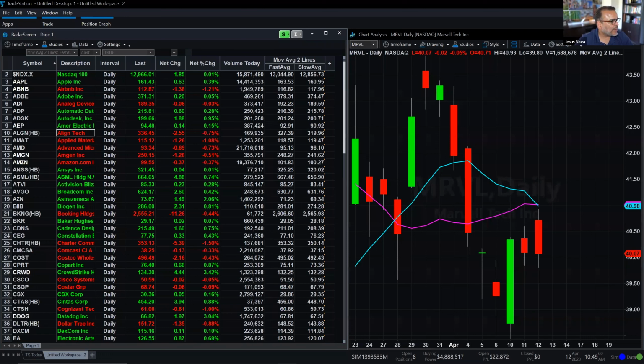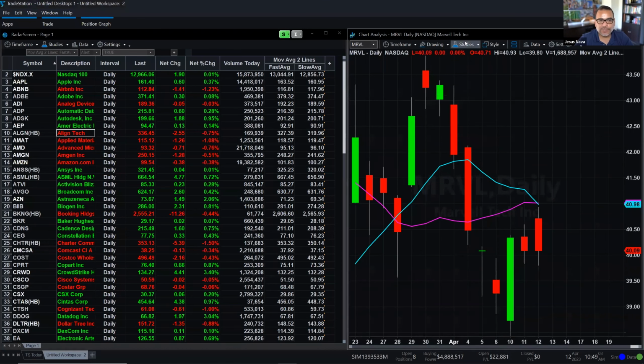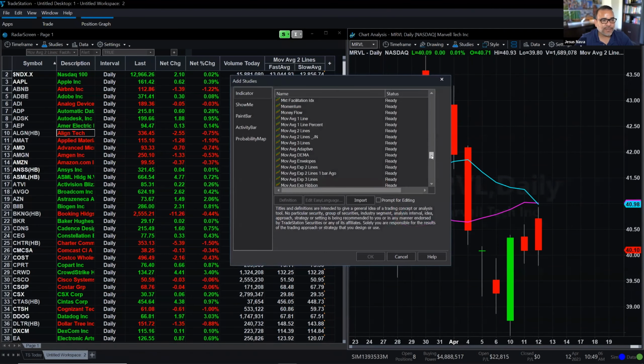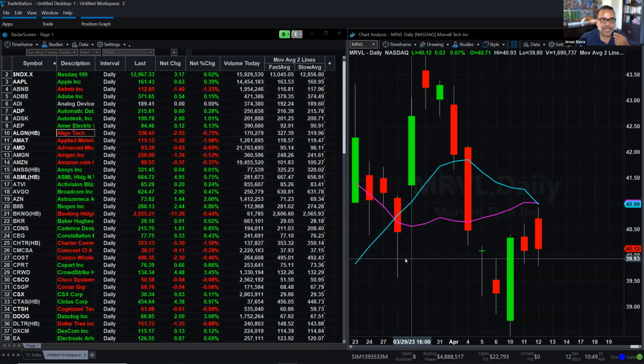How to put ATR low and high on a chart? Well, Anthony, if you go on any chart, if you go to studies, add studies, you're going to find the average true range indicator. Here it is. Now, any other variations in the calculation of average true range can be created in TradeStation. And that's something that I also want you guys to walk away with: everything that we built into TradeStation is great, but you can take it further and modify it and make it the way that you want it to be. TradeStation has a proprietary programming language. We call it EasyLanguage, that allows you to create custom studies and modify the ones that currently exist.